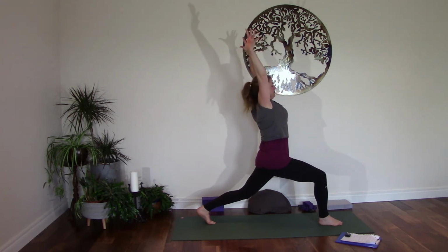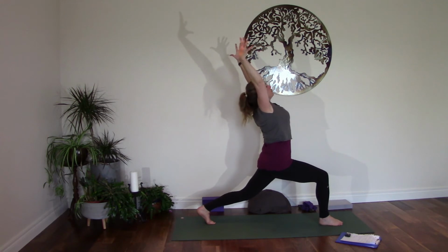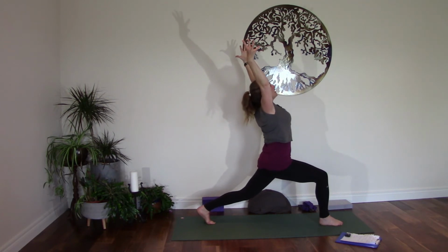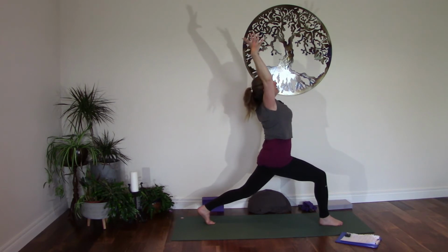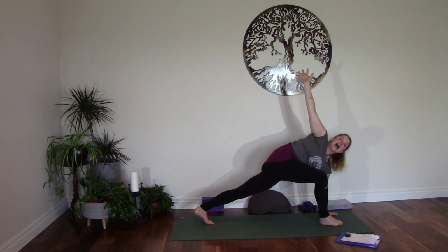Inhale. Exhale. Maybe lift your gaze up, drawing the shoulder blades onto the back, lift the heart. Exhale. Last one. Inhale. On your exhale, take the left hand to the floor, keep the right arm rising. And you're going to move into Vasisthasana.